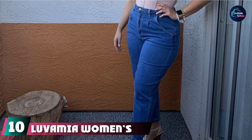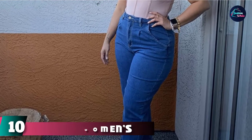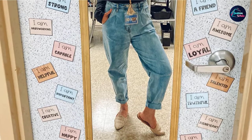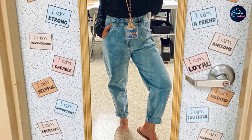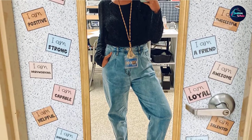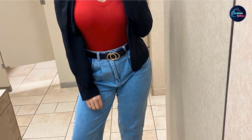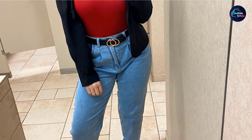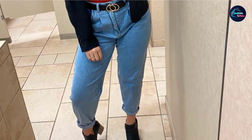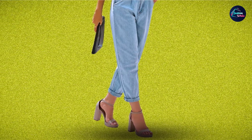Finally, the number 10 position is dominated by Louvamia Women's Classic High-Waisted Mom Jeans. It doesn't matter what body type you have because Louvamia has a suitable pair for everyone. It comes in 5 different sizes, from small to double XL large, ensuring there is something in here for everyone. Designed keeping comfort in mind, these 90s-style high-waisted jeans come with a relaxed fit and distressed cut-out details that instantly up your fashion game. With a classic balloon tapered design, functional pockets, and rolled-up cuff bottoms, this is a must-have essential for every stylish diva.